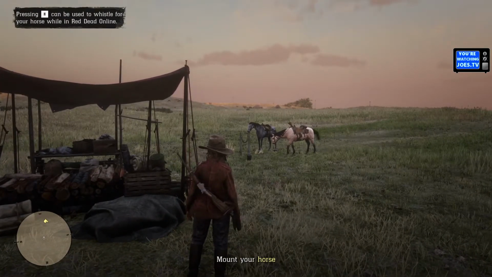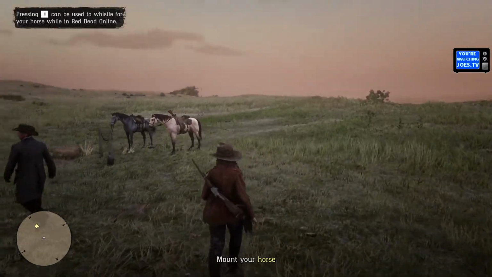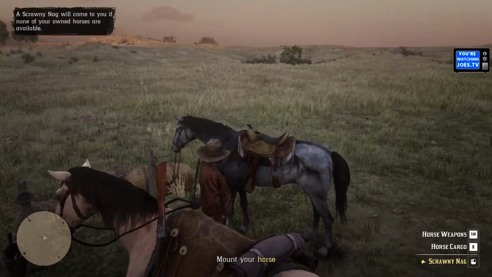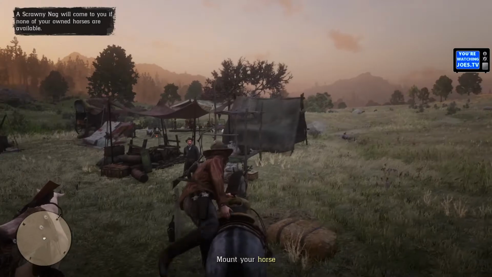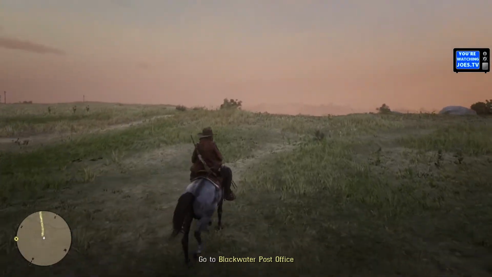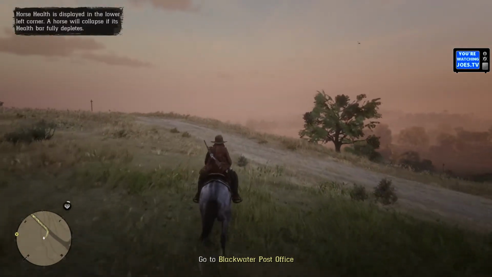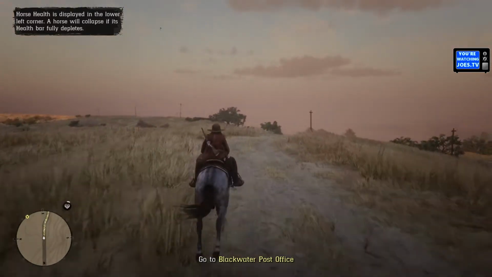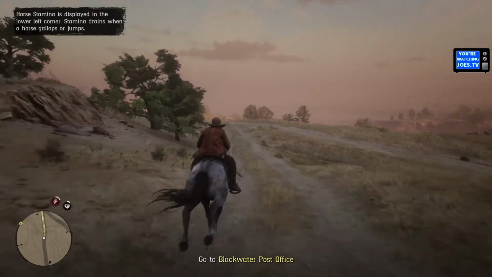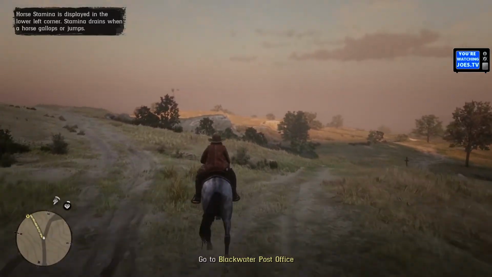Well, my character does have the face of a killer. Get on to the station. It's not too far. Okay, let's see. I guess the highlighted horse is going to be mine. Oh, I like that they have this little built-in GPS. Stamina. Okay. That must be the lightning bolt. And then the health will be the little heart.